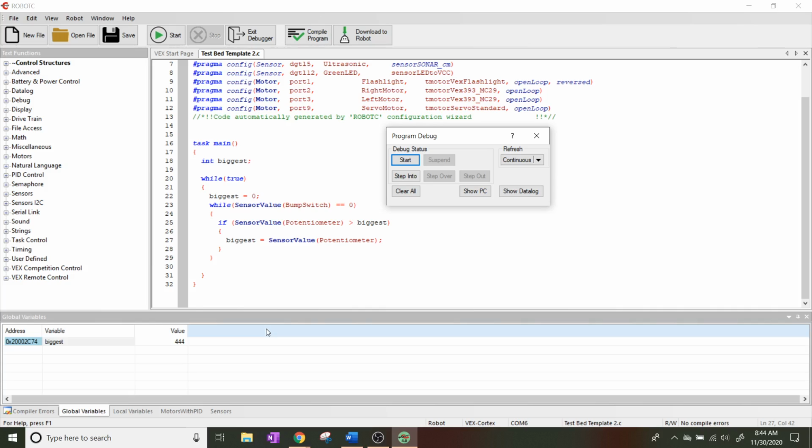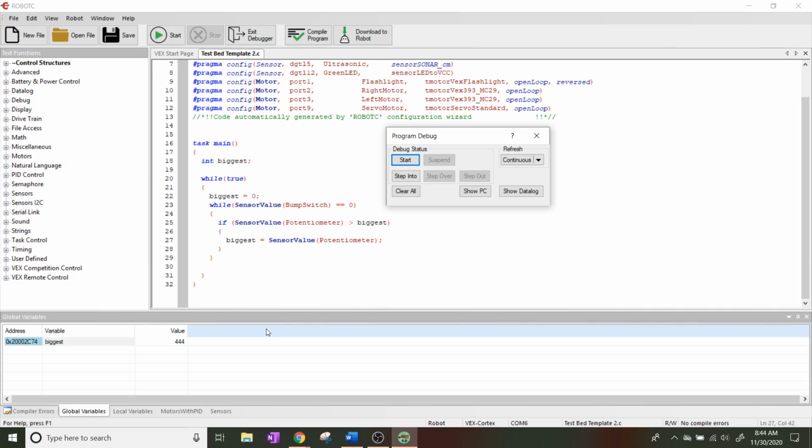Hmm. This might get a little interesting for us then, huh? Won't it? Yeah, you should have global variables, and it should actually show up down in the bottom. The fact that it's not is a little disturbing. Well, looks like we're having technical difficulties. Please stand by for a moment while we try to get everything going.